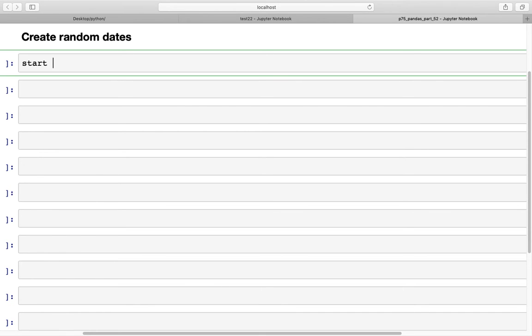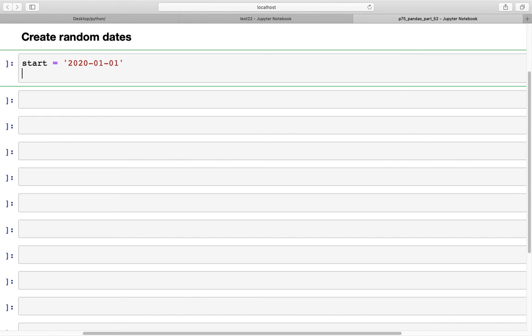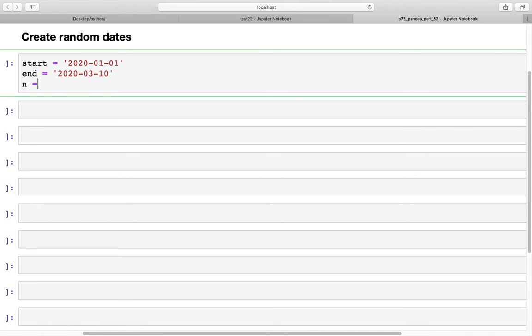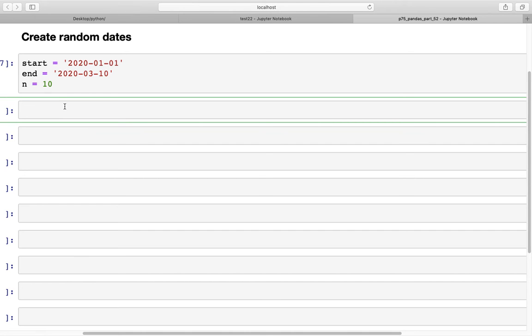So let's specify a start date as 2020-01-01, and then we have the end date which is 2020-03-10. Now if we want 10 dates between these ranges, we specify 10. The first step is to convert the string to a timestamp.